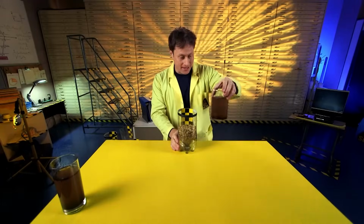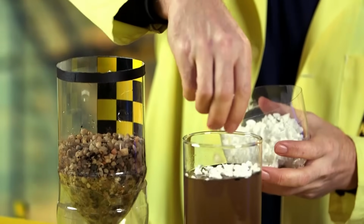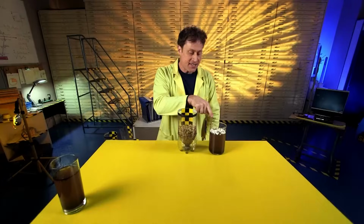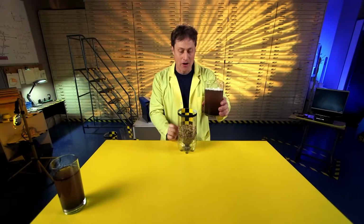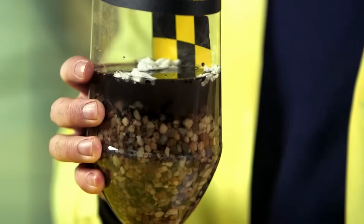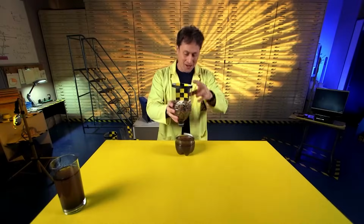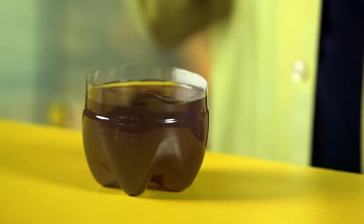So, say I've got some dirty water, and there are particles floating in that water. Large particles, your rocks, your wood. These styrofoam bits will act as the large particles. You pour it into the gravel, and the large particles get filtered out. See? Nothing but clean, clean water. Yeah, I know what you're thinking, Phil, that's not really clean yet.